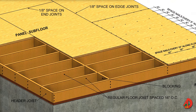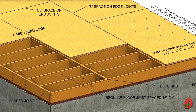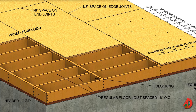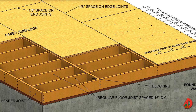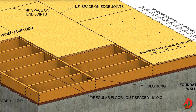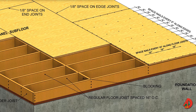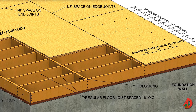The subfloor, also known as rough flooring, is nailed to the top of the floor frame. It strengthens the floor unit and serves as a base for the finished floor material. The walls of the building are then laid out, framed, and raised into place on top of the subfloor. Plywood is the oldest material used for subfloor, but non-veneered panels such as oriented strand board and composite board are becoming more popular. When the panels are placed, they should be staggered. Subfloor panels may have square or tongue-and-groove edges. Blocking should be nailed under the long edges of panels if tongue-and-groove panels are not used.